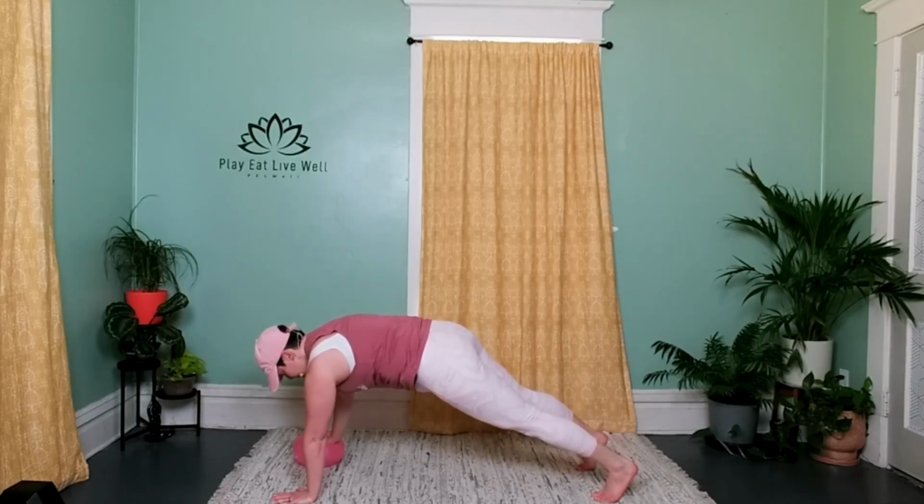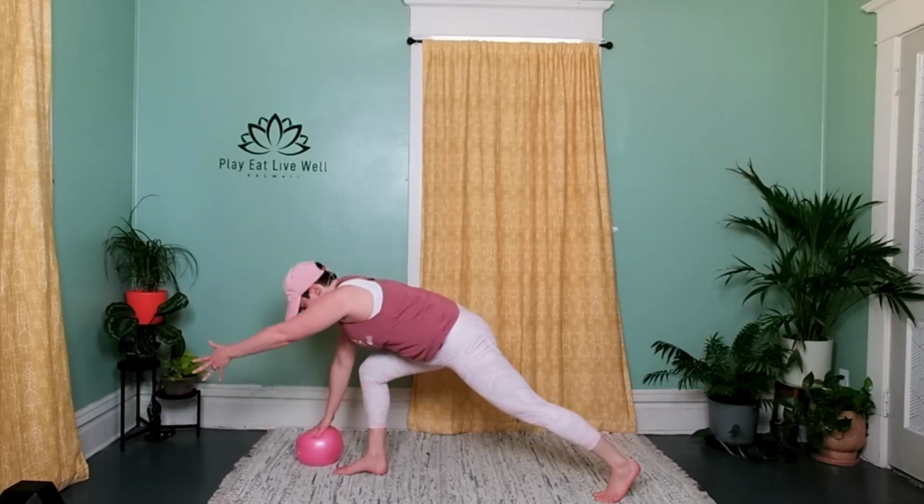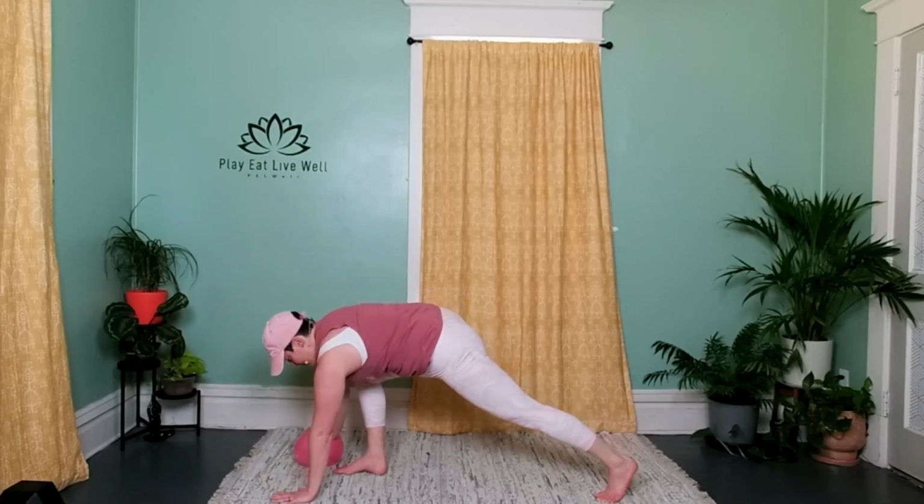Find that stability, that support, even in this offset kind of wonky, unstable surface. Set the right leg forward. Keep the weight in the right hand on that ball as you reach your left arm straight in front of you. Nice long line from your left fingers to your left heel. Let's keep going.